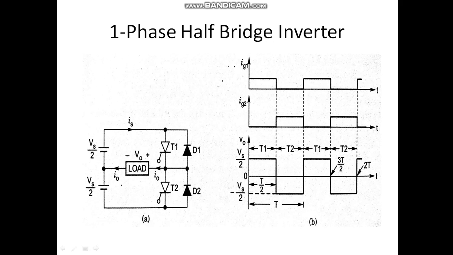Now the single phase half bridge inverter can be with a resistive load or with an inductive load. So for this first case, I will consider the load to be purely resistive. In that case, even though you have not shown this diode, listen carefully: if the load is resistive, the diode is of no use.